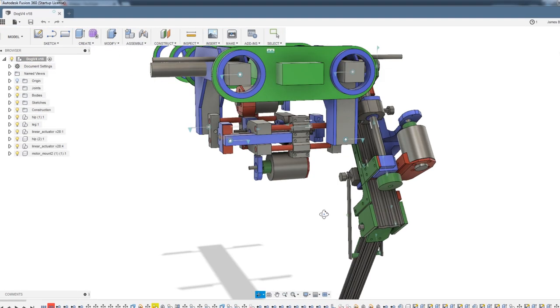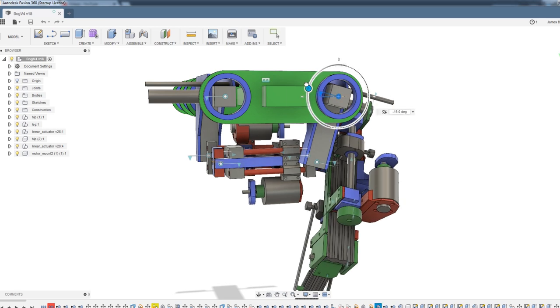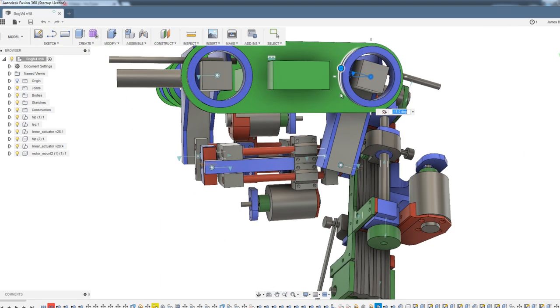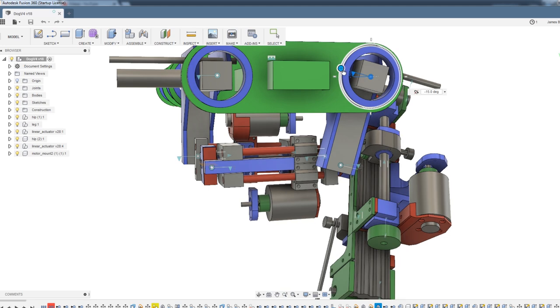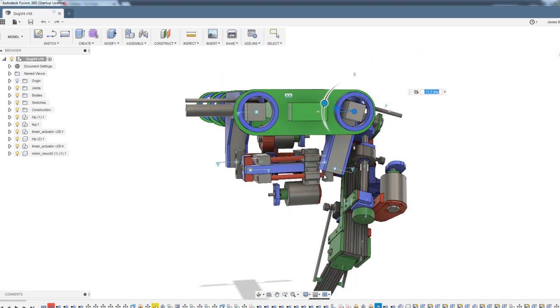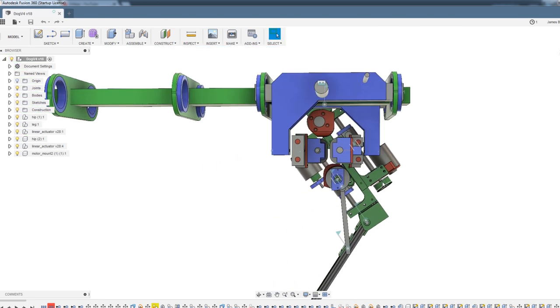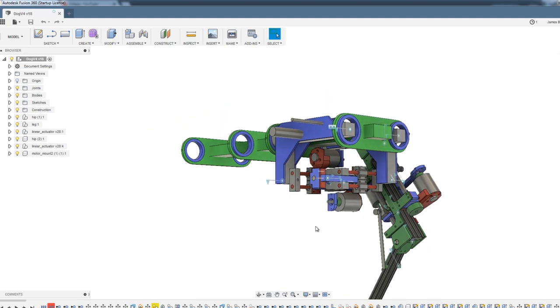And there we go, so I've now put those new actuators in the middle, and we can see that if we manipulate this leg, we can get 15 degrees either way for almost all of the travel, but not quite all of it, so there's still a little bit more to do, and that seems to work quite nicely. And so what I've actually done is put one motor below and one motor above. I haven't quite sorted out the mountings on those yet, they're just floating there. But from the point of view of spacing, that looks okay.